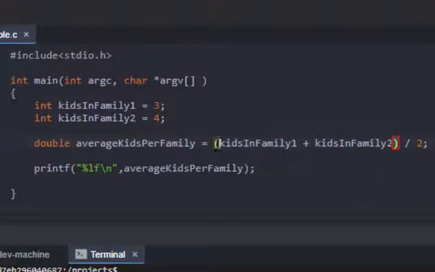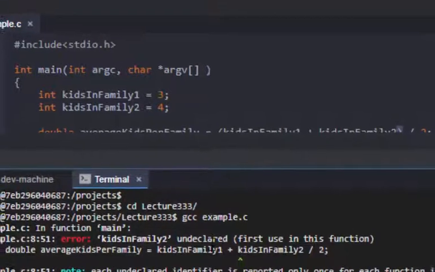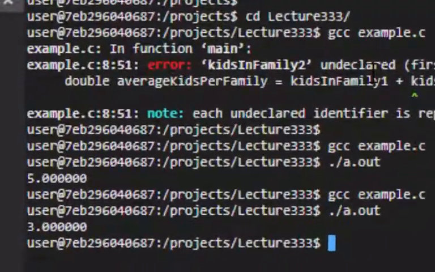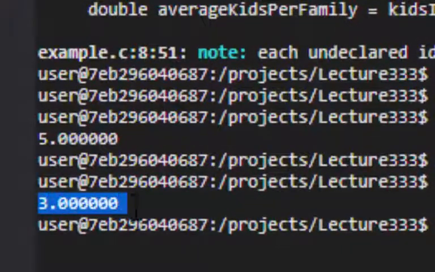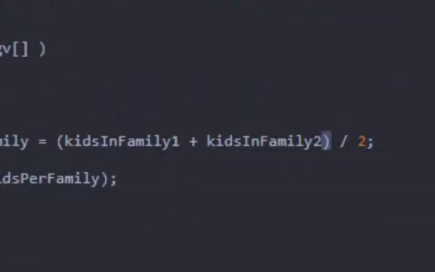I added these parentheses just to make it a little bit more clear. We could talk about how the order of operations is affecting the result in a second. Let's run this again with just that minor change. And notice that it's saying 3. Now, why is it 3 instead of 3.5, what we would expect?